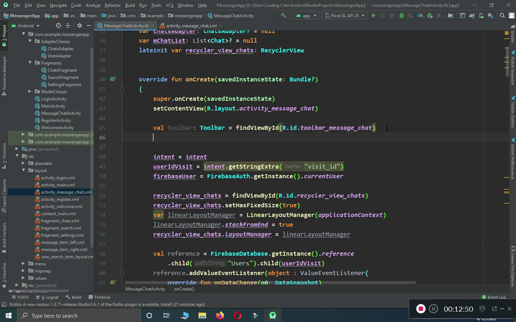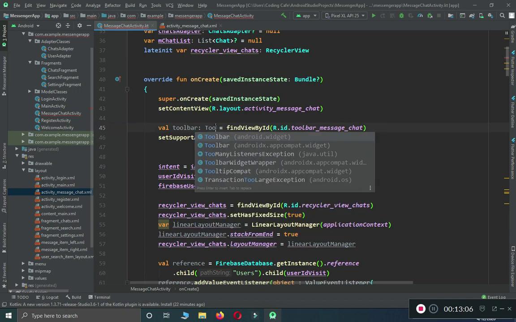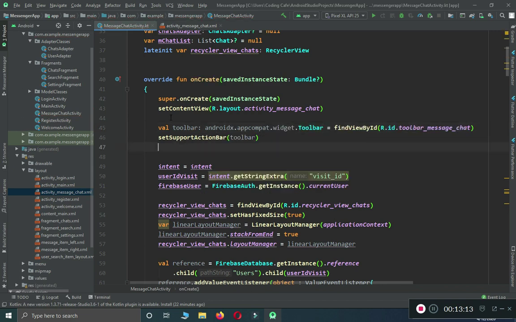So we can say set support action bar to the toolbar. And if you get this error, if you hover over this, then here it says required is AndroidX. So make sure to import the right library, which is this one, androidx.appcompat.widget. Okay, make sure to import the right library.